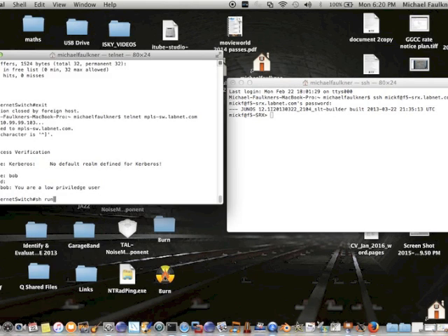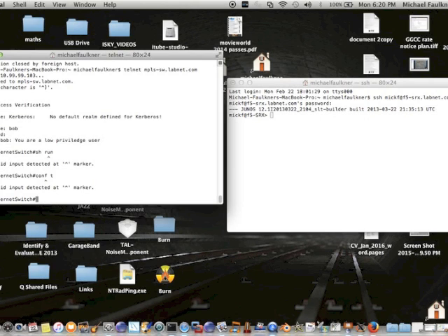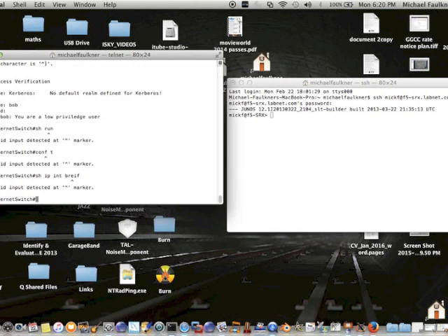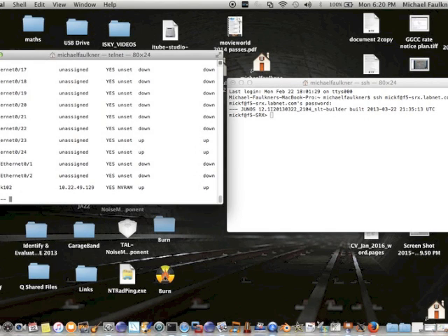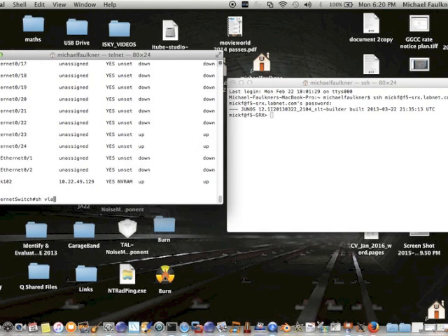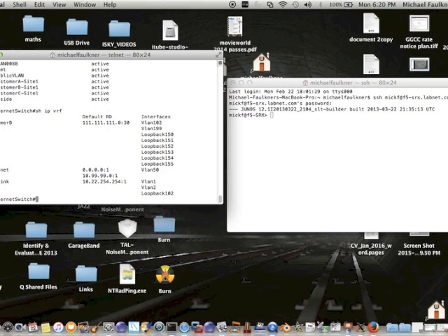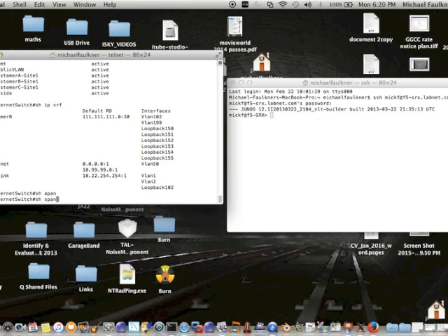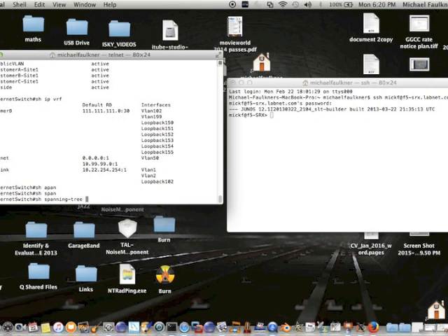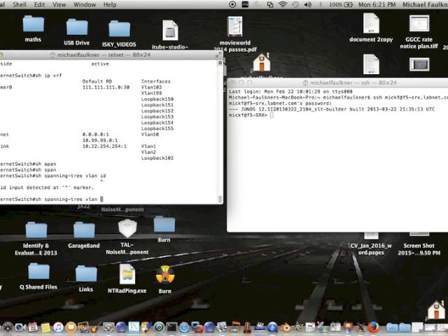So if I try to do things like show run or conf t, you can see I can see all the routes, and some of the other stuff will work okay, but some of it won't, obviously, because Bob is a lower privileged user. So there are certain things he's going to be able to do, and other things that he's not going to be able to do.